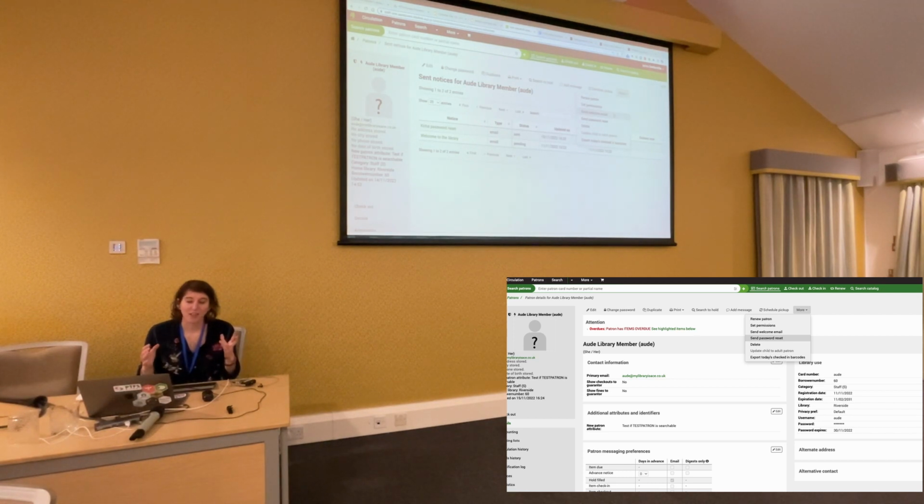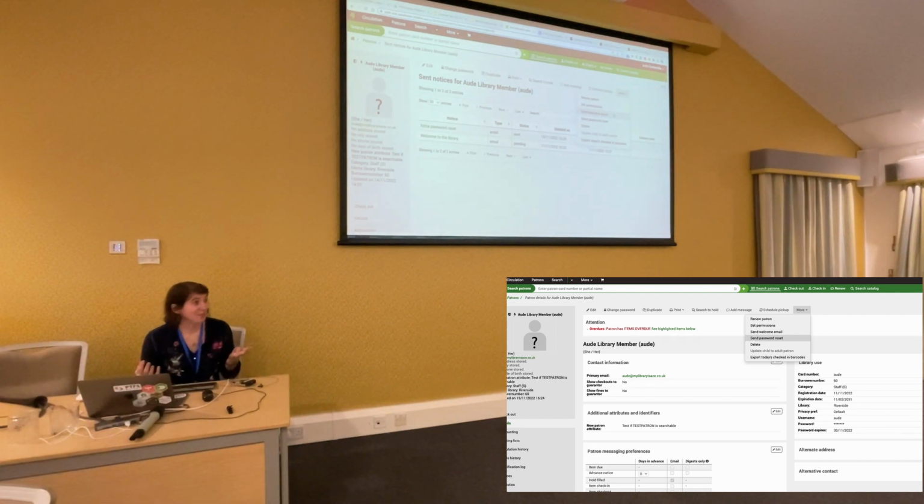And there's been a lot of work around which way the new library member is added for them to receive the email. So originally, I think it was only from the staff interface. But then obviously, if they join through self-registration, this is really important, they should be receiving a welcome email. And now it also works if you do a patron import, they'll also be receiving it. So everything is covered is the main thing to remember.